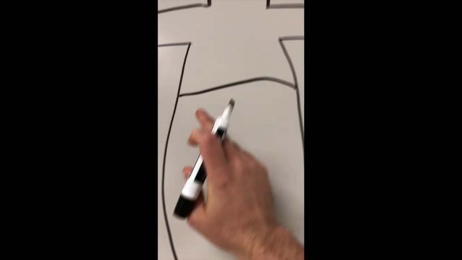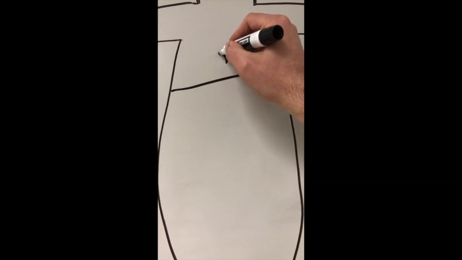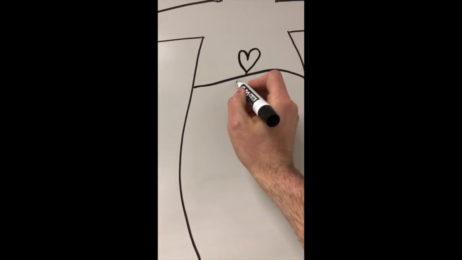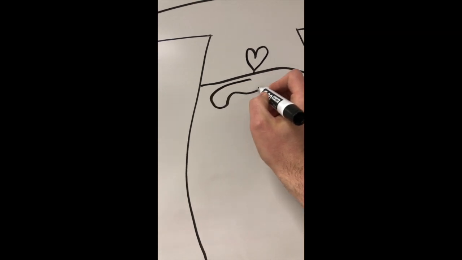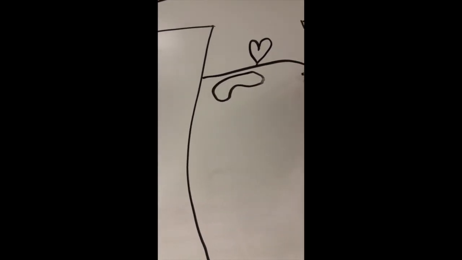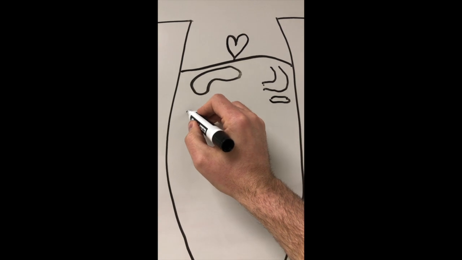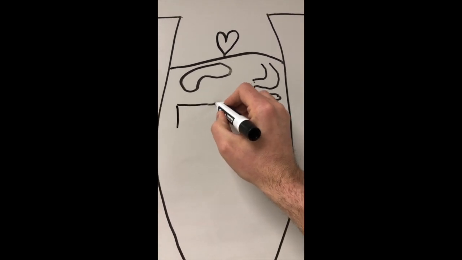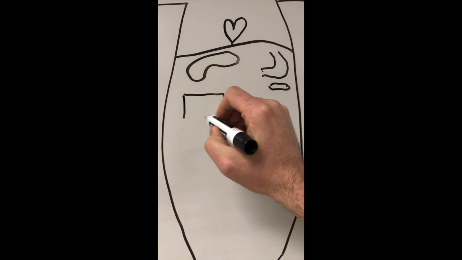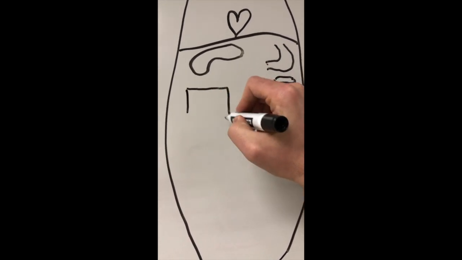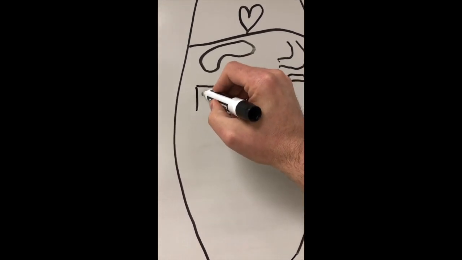So we'll put in, that's actually a really terrible diaphragm, but that's okay. So we'll put in a little diaphragm, we'll put in a heart, we'll put in kind of a miniature liver representation right there. We'll put in a stomach, kind of a little stomach. We'll put in what can represent a spleen over here. Over here below the liver, we're definitely taking some liberties here, but we'll do kind of a large intestine colon type thing. That'll be the colon, and then we'll do a representation of small intestines right there.